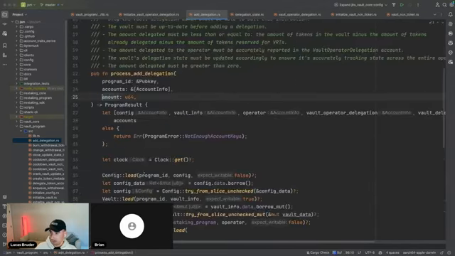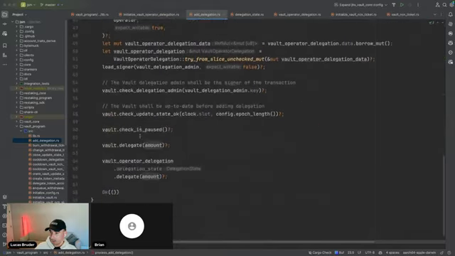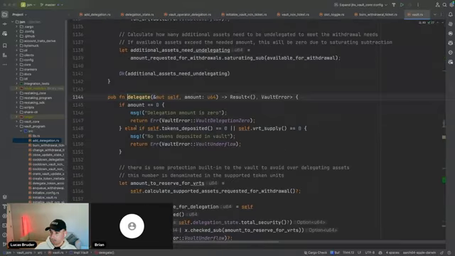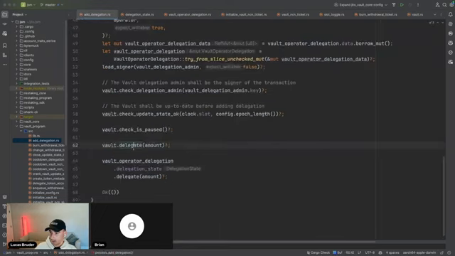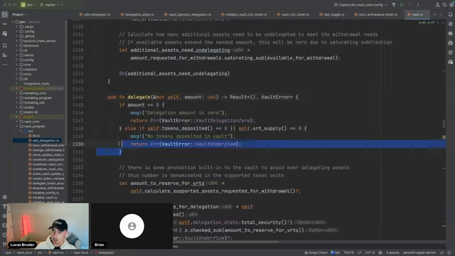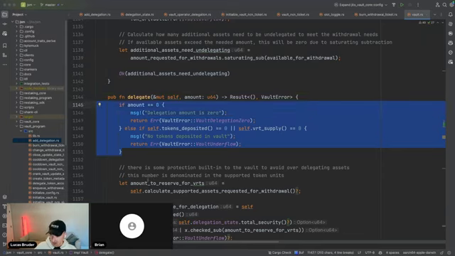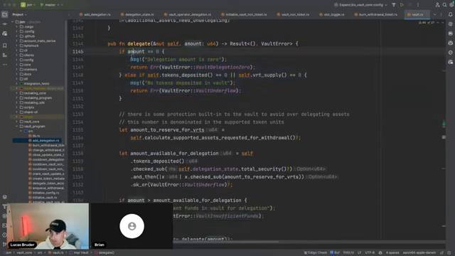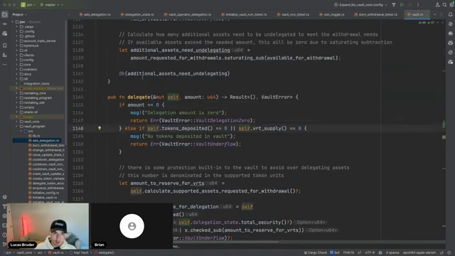And then what else? Oh yeah, when you're delegating assets, you need to make sure that you have assets available to delegate. So there's some logic in the vault that essentially ensures that you have assets to delegate.